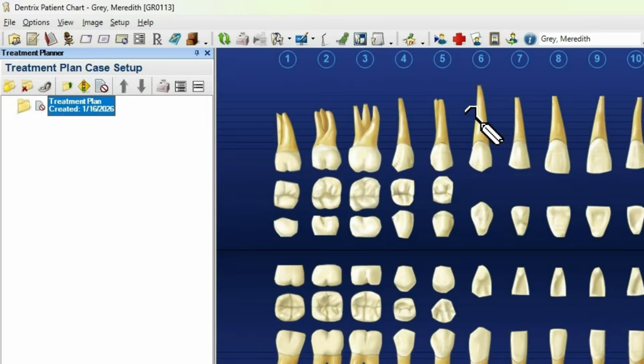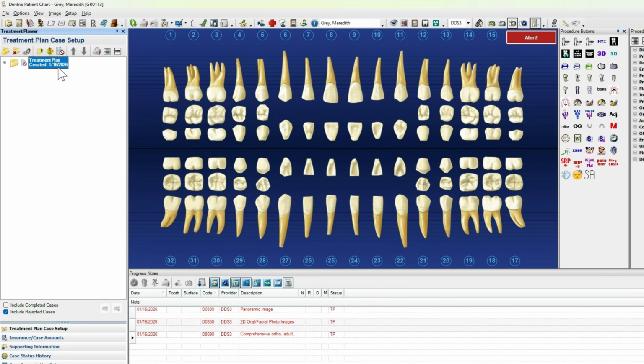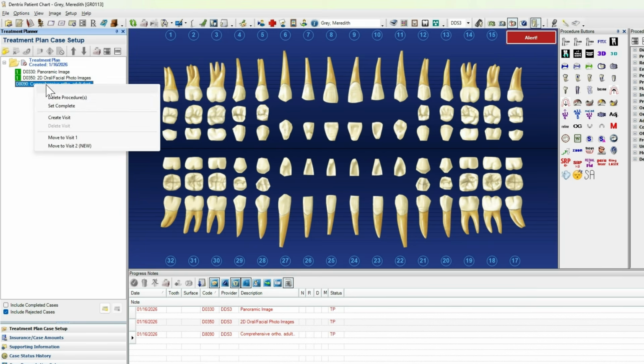So for this case, let's go ahead and treatment plan ortho. So over here on my buttons, we have a button for ortho. So go ahead and click that. And then you can see in the file, it added this to our treatment plan. Again, this is another multi-code. We take a pano and intraoral photos at visit 1. We'll highlight those. Right click, move to visit 1, and then the ortho would be visit 2. So right click, move to visit 2. It doesn't really matter if you move them to visits or not, because in this case, we're referring it out, but my brain just automatically does that. Once you get in the habit of doing that, it becomes second nature and you do it so quickly. And to me, it just makes sense to have them grouped together.